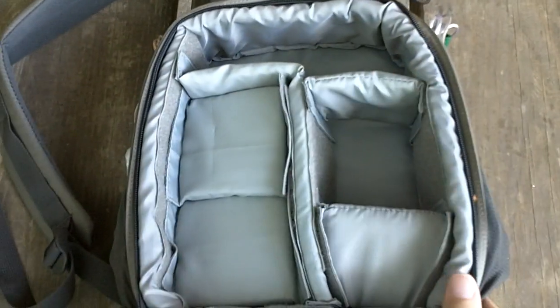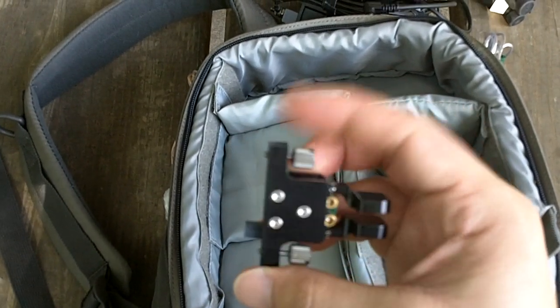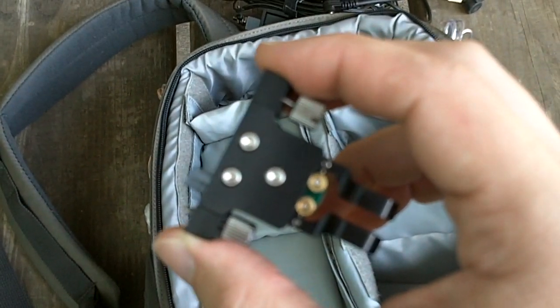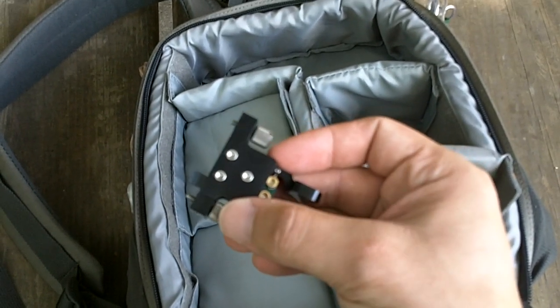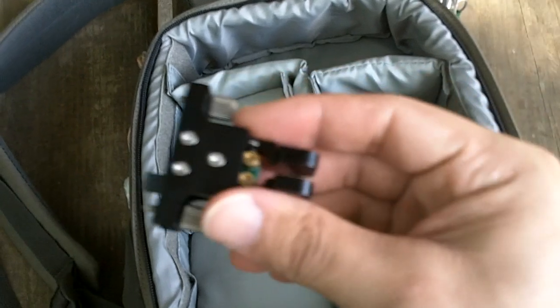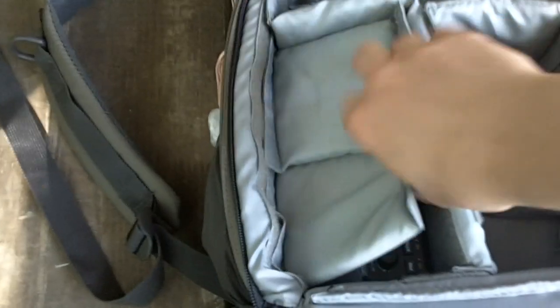The KX-3 hand mic, tripod for the camera, and this is how the bag is configured right now. Inside this pocket is the KX-3 paddle. This thing's really nice. It works best if you take out maybe a turn or a turn and a half on the spring — the tension's a little bit too high for me. You need the 3/30 seconds inch hex driver to get the paddle apart to do that. Here's another little adapter thing in there. And the crown jewel — the Elecraft KX-3 — goes in this side pocket here.